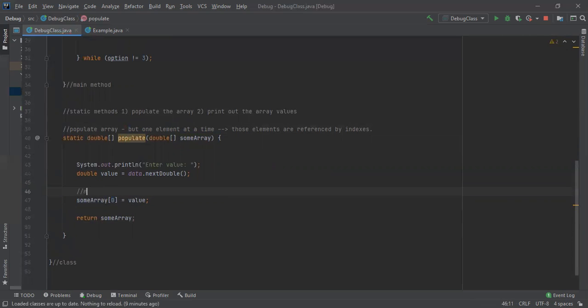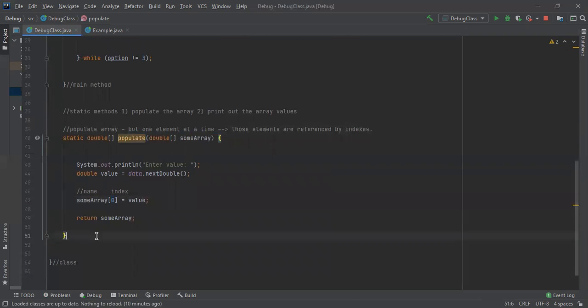So this is the name of the array, and the number inside the box is the index. Each and every time this method is called, it's going to set the element at the 0th index to the value that they enter in. That's not what I want, right?